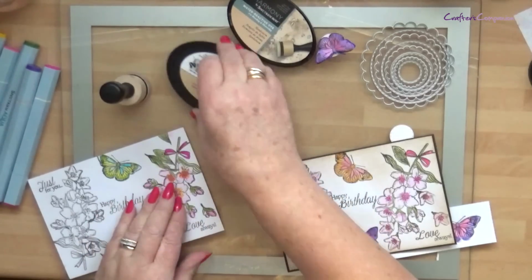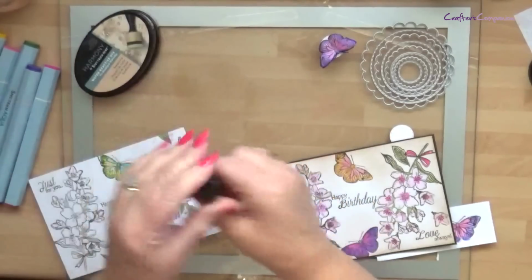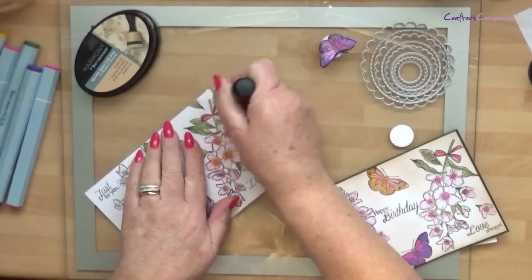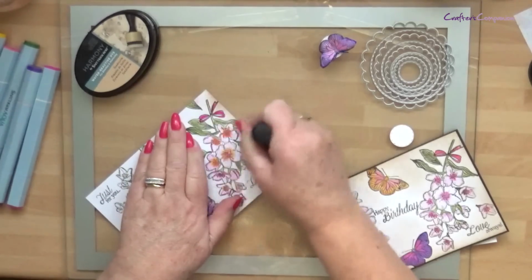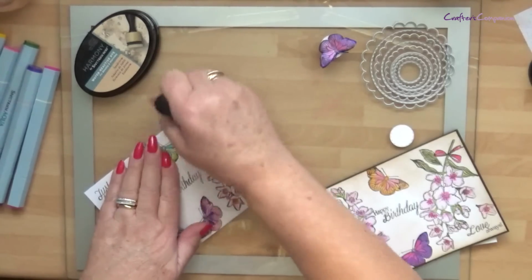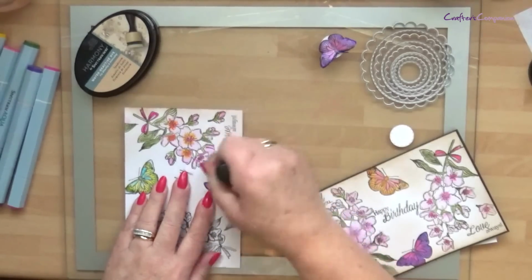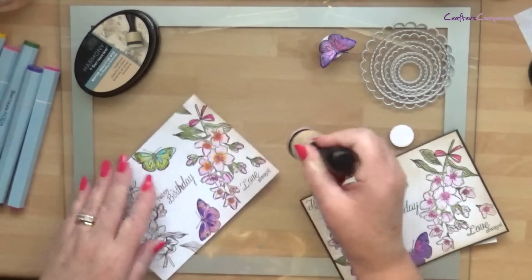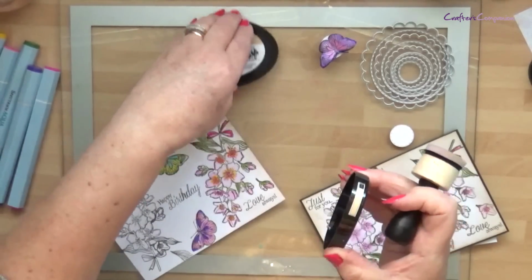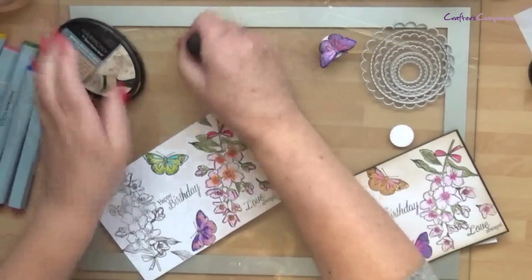So all I've done is pop a little bit on my mat, got my blending tool, I've just picked that up and then I've just gone over the top. If you do this once your watercolouring is dry, it will give you a lovely sort of aged look. And all I've done is do that all the way over and concentrating a bit more around the edge to make it darker. You can always add more onto your mats, not a problem at all.